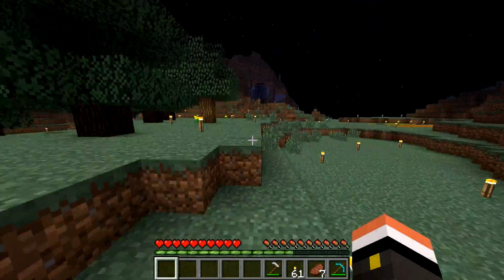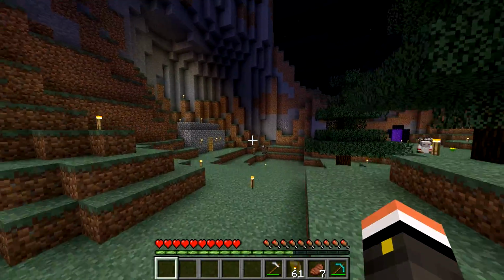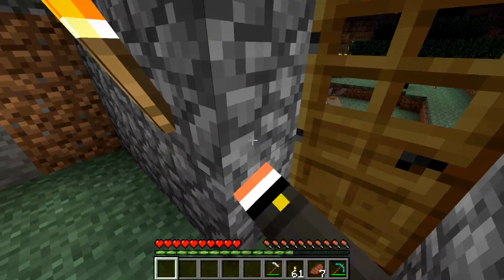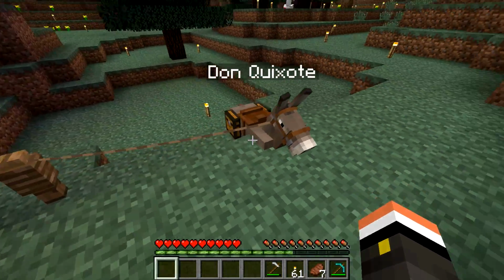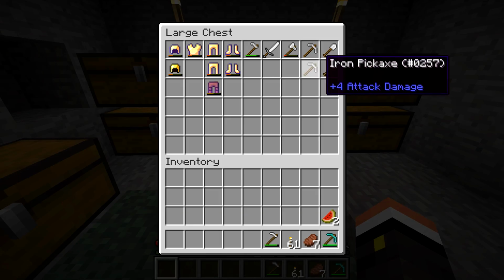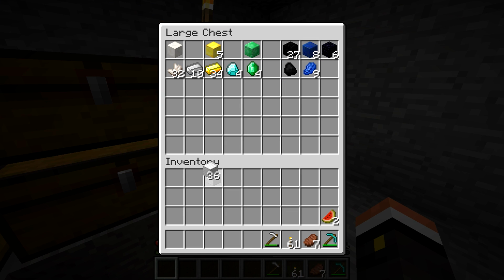Oh, yeah. So the first thing we need to do is take down these trees. I'm going to build us a couple axes. I actually have one, so I'm going to start doing this. Don Quixote the donkey here. Could not have picked a better name. Oh, dude, it was fantastic. It's the only thing that came to mind when I thought about naming a donkey.